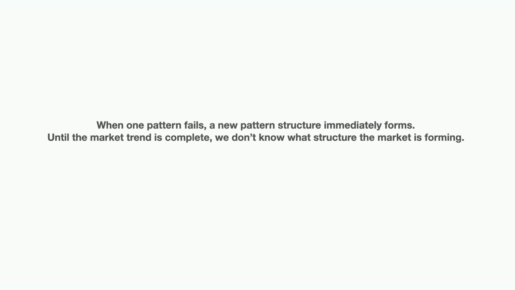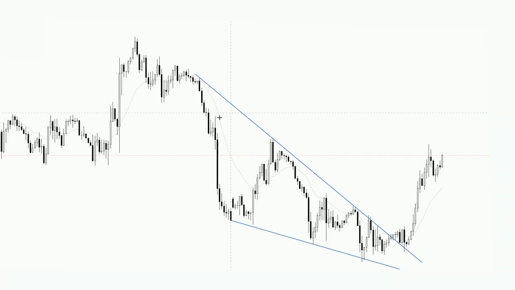Firstly, let me remind you of a phrase I often repeat. When one pattern fails, a new pattern structure immediately forms. Until the market trend is complete, we don't know what structure the market is forming. How do we understand the statement? Look at the wedge pullback in the chart.